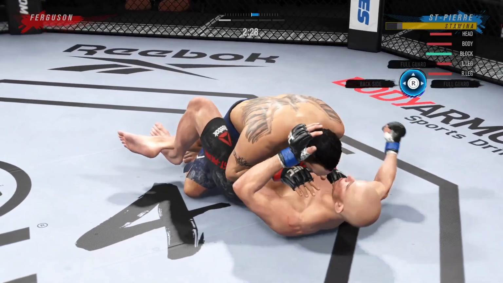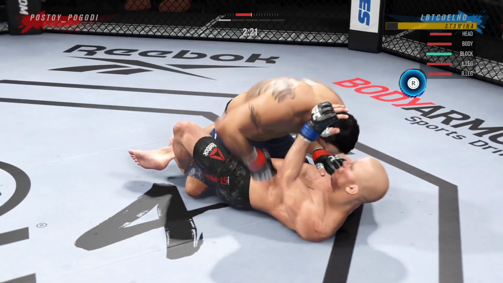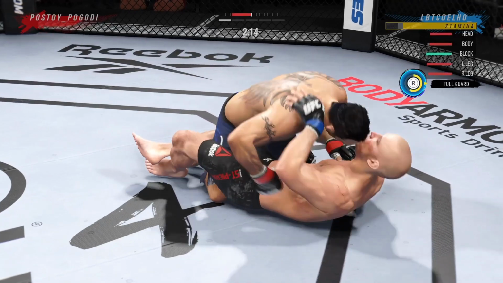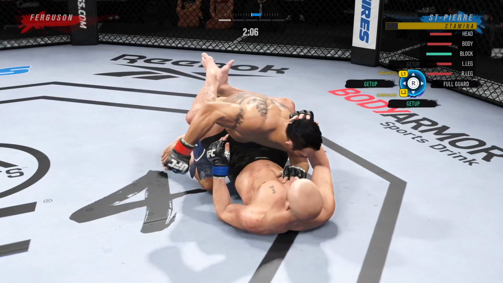Here I've got Tony Ferguson on top of me, and Tony Ferguson has elite submissions and is amazing on the ground, whether that's off his back or up top. So as you can see, we get my opponent into my full guard here.